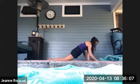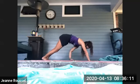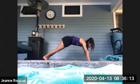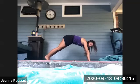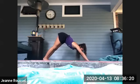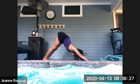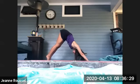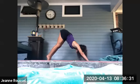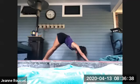And find your way back to your hands, tuck the back foot and send it back into that high plank. On your exhale, push it back to the downward facing dog, lifting the hips high. Spread the fingertips, push through the wrists. Inhale to the toes. Arms are extended, lift the hips higher, pushing back still. And as you exhale, just let those heels fall wherever gravity takes them.